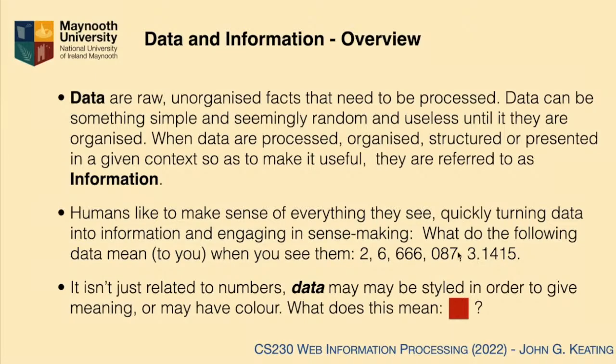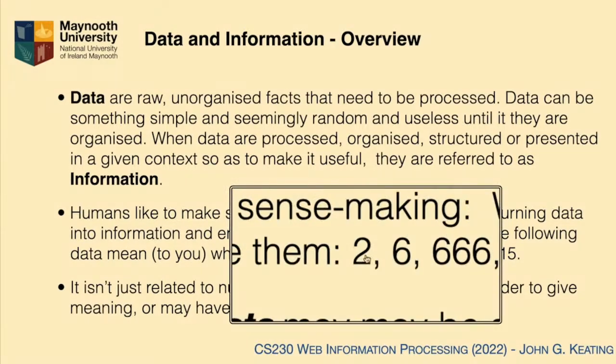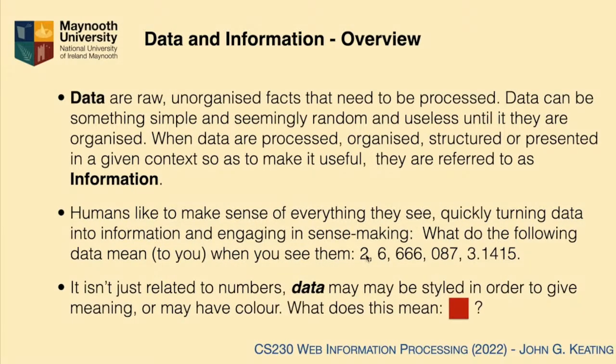It may not be pi, but the issue is that we do tend to look at these things and try to make some sense of them in many respects. So I look at 2 and I just think that's an even prime. To me, it matters. There's a whole bunch of these things that are useful, and it isn't just related to numbers. Data can also be styled in order to give you a meaning.